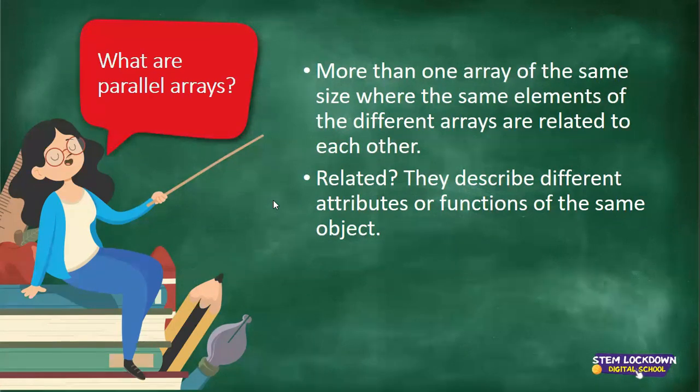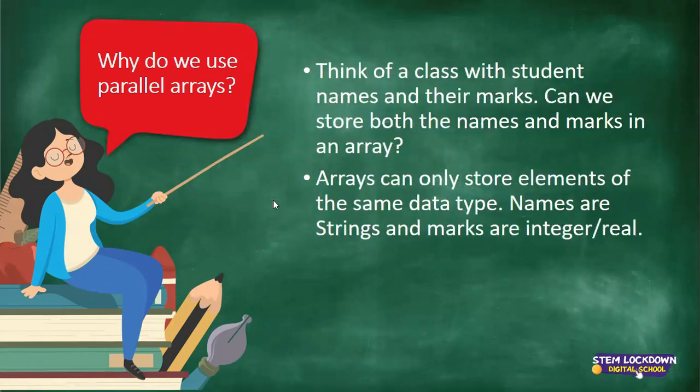Now, these are probably big words. These are words that you would be more familiar with when you get to grade 12, but I want to start introducing these little terms to you already. Now, an object is something that you can, I suppose, see, and the example that we would be using would be a student. Now, a student may have some attributes or functions related to that student. In other words, something that you could identify the student with. One obvious thing would be the name of the student, maybe the grade of the student, the gender, and so on. If you take all those attributes together and combine them, those attributes will hopefully describe one student or one object.